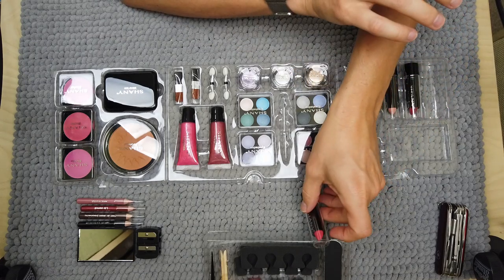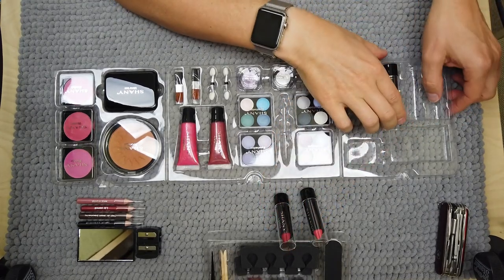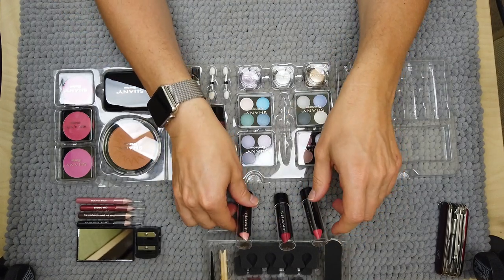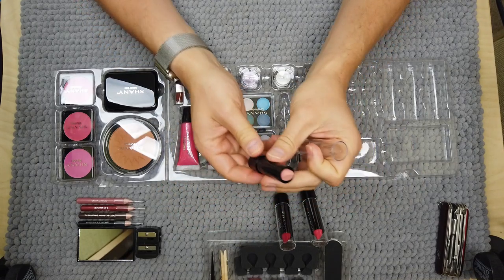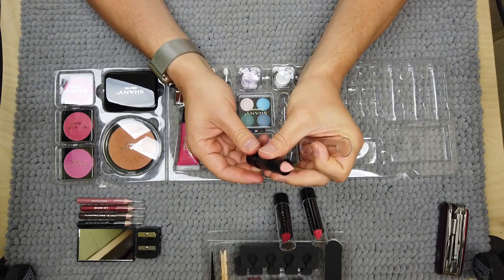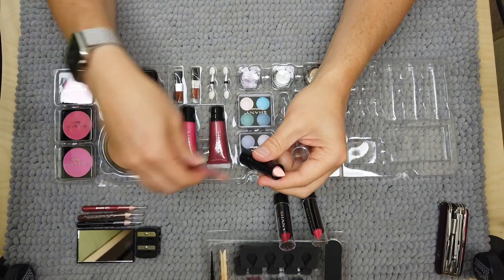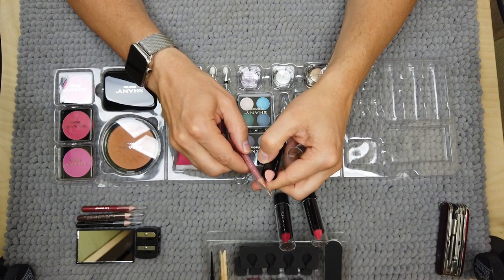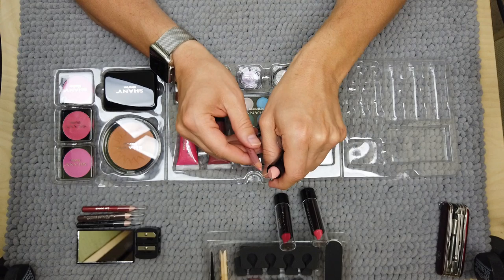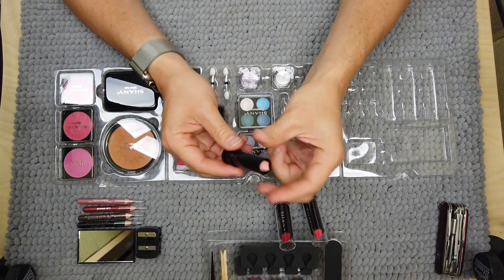So the next thing we have are three little lipsticks. Again, we have a light pink color, kind of a dusty rose, not really rose pink, but kind of, because this is more of a rose. Well, I don't know, they're pretty close. Those colors are pretty near identical. This is a little redder than this. So, definitely pink, with a hint of rose in it, we'll say that.